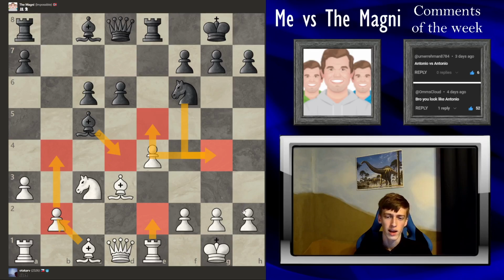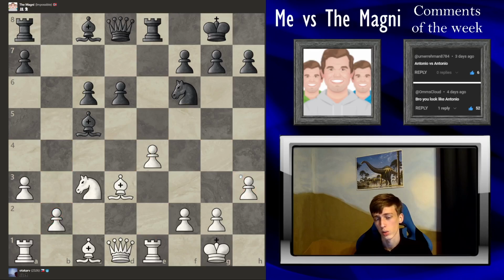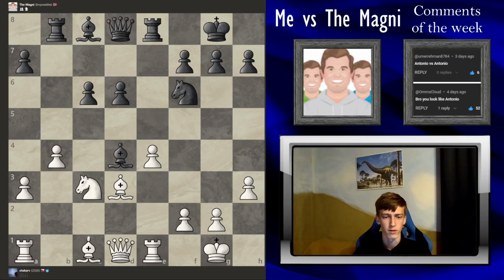And I don't really like that anymore. So let's discover that g4 square with my pawn, even though it's losing a tempo. I can still place the bishop on g5. Let's see if something has changed, but no, I don't think so. Let's just continue with our plan of going for b4.